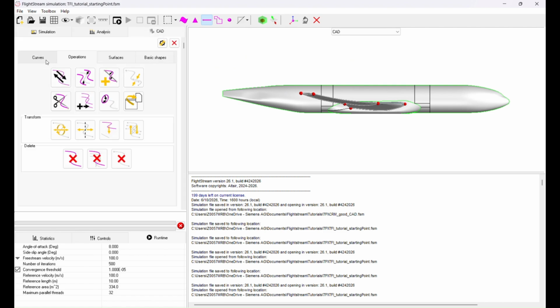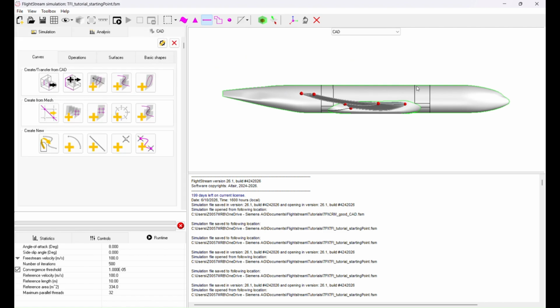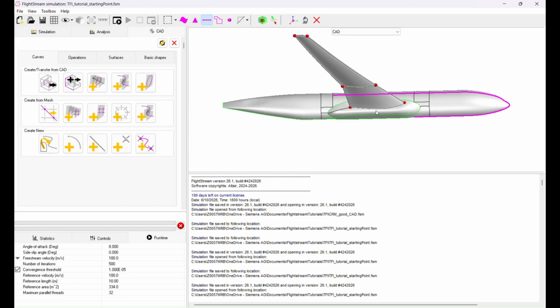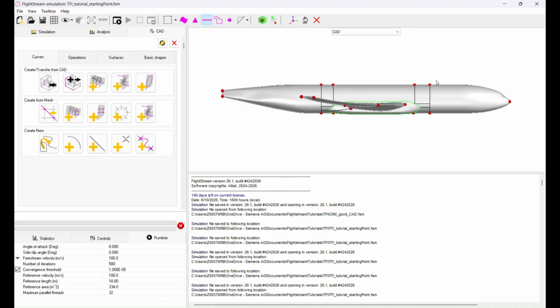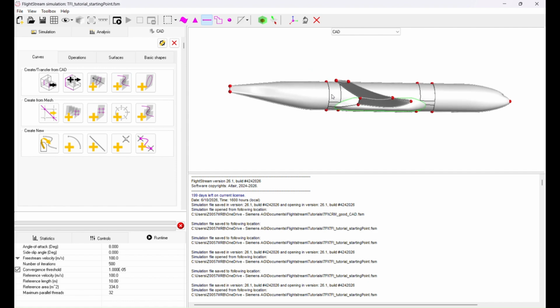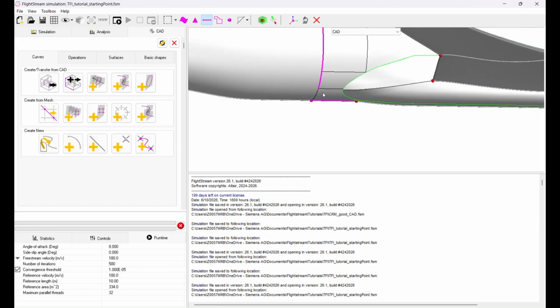At this point, we're going to use the CAD Create tools to get the curves from our fuselage. We don't want all of the curves that are defined on the CAD model here, so we're going to do this manually. Now we've got our symmetry plane curve. We're going to get this curve to capture the fuselage shape. And we also want some of the curves to help connect panels to our wing.